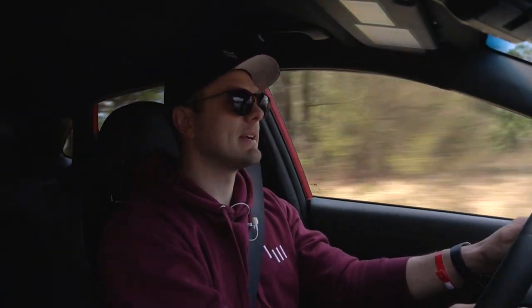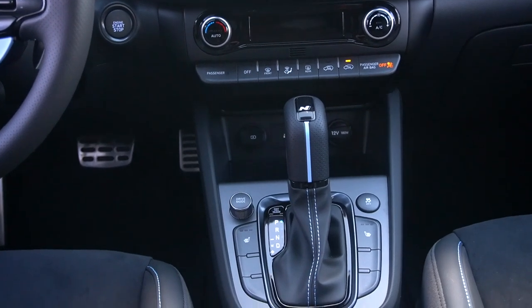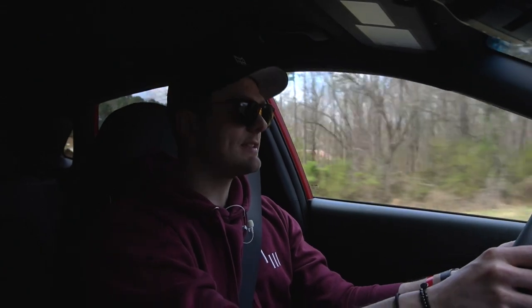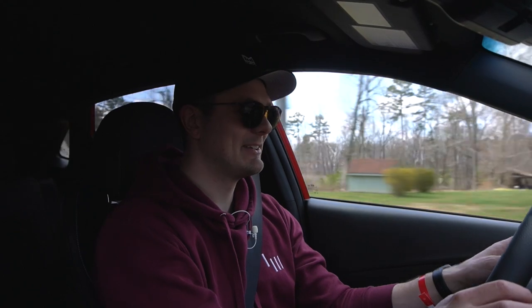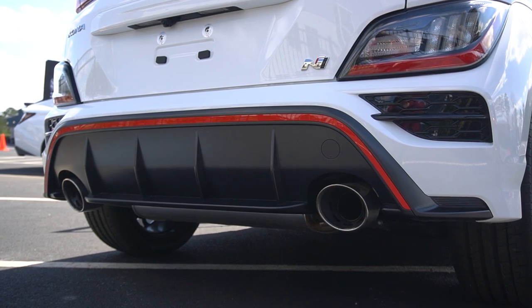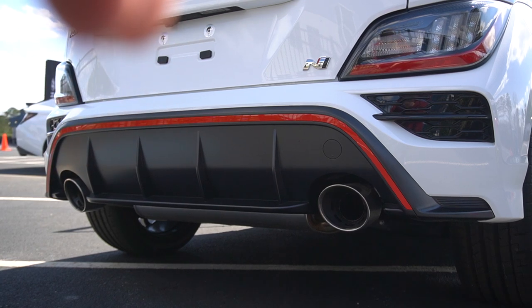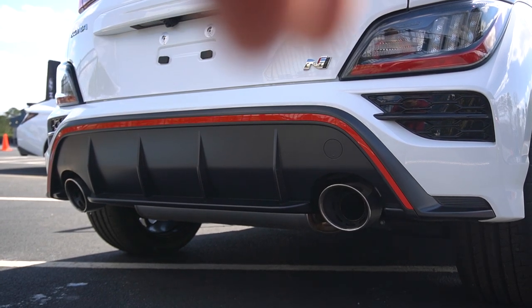I said in the Elantra video that generally I'd prefer a manual transmission — it helps you feel a little more connected and engaged with the car. But there are absolutely no negative feelings about this eight-speed DCT. It's quick, it's crisp, it's confident. The programming is good in auto, and it's quick with the paddle shifters. You get good cracks and pops on downshift and on liftoff — sharp, aggressive upshifts and all sorts of noises when you lift off the throttle. Power is good. Gearbox is good.